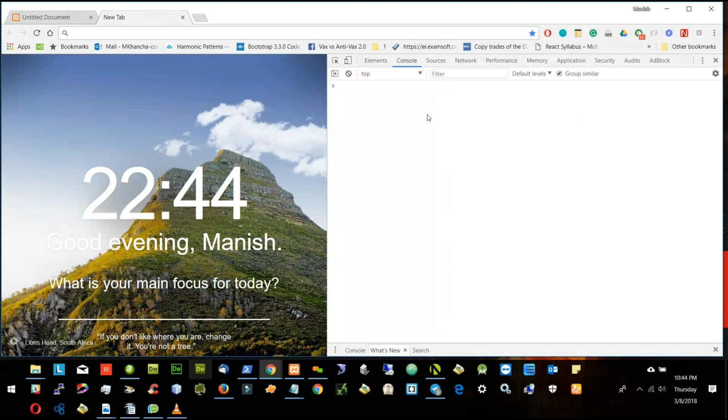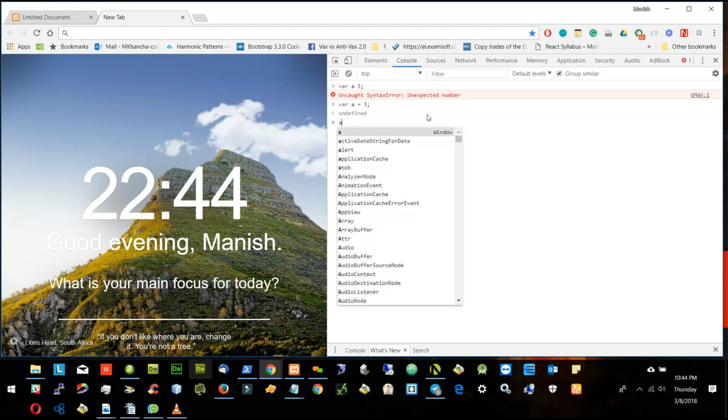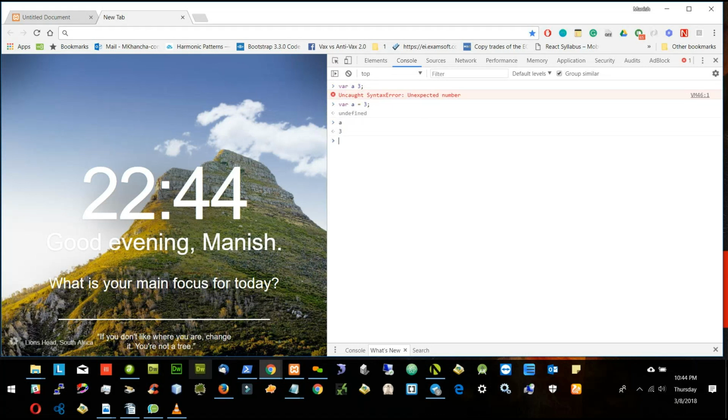Let's say I have a variable, var a equal to 3. If I type a, it is showing the value 3. Now let's say I create another variable called b equal to a.